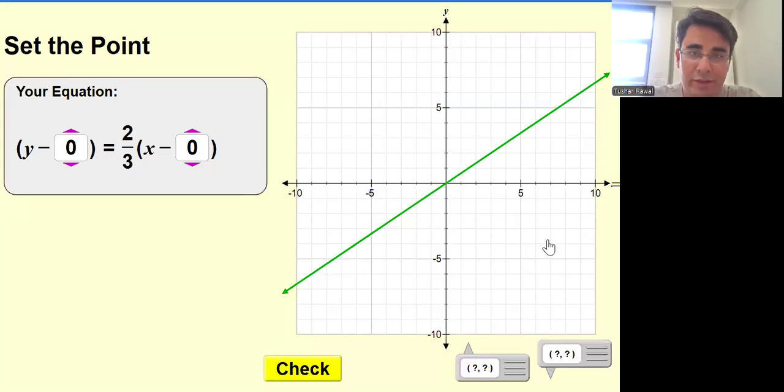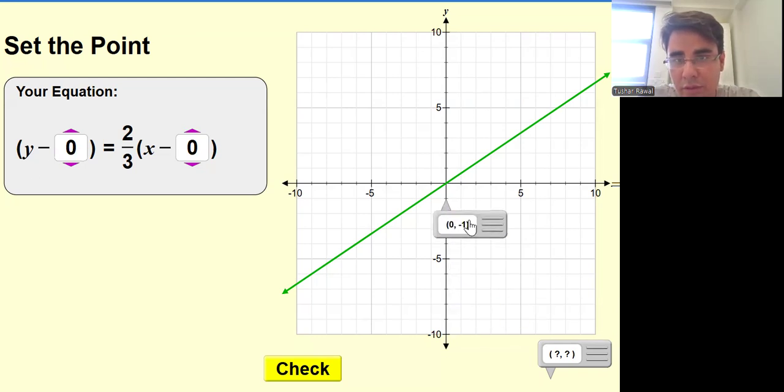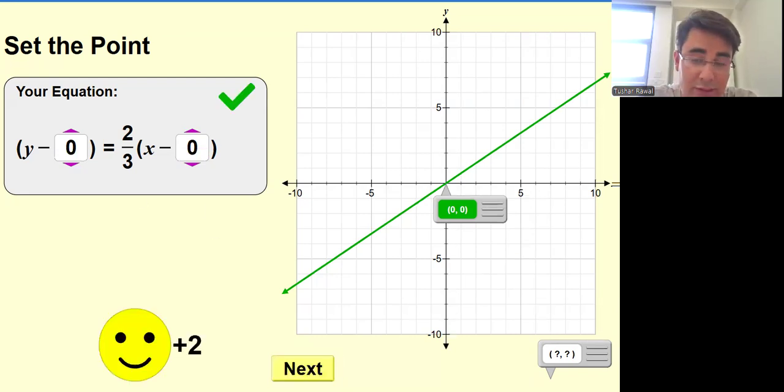Practice some of the questions related to straight lines. This form is y minus y1, so I need to find out any one solid point. Let's say this is zero. If I'm going over here it is not touching, so solid point zero comma zero. So my y1 is also zero and x1 is also zero, so that means it is passing through this point. That's the correct answer.